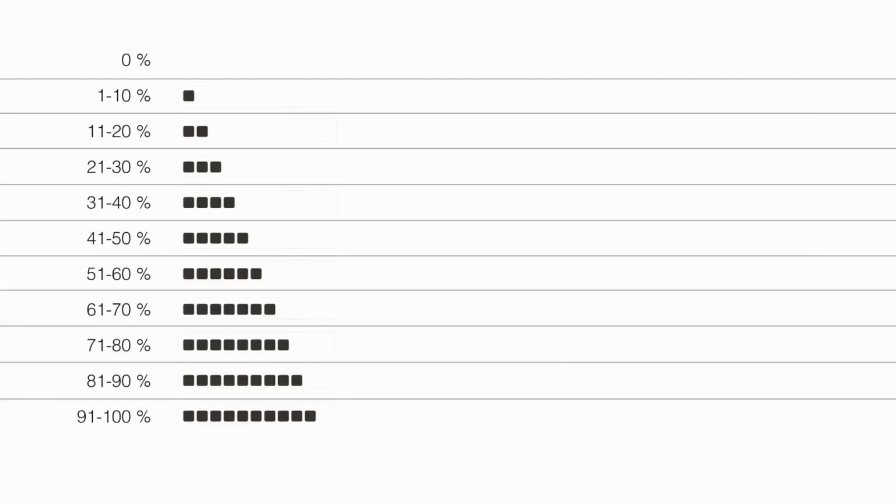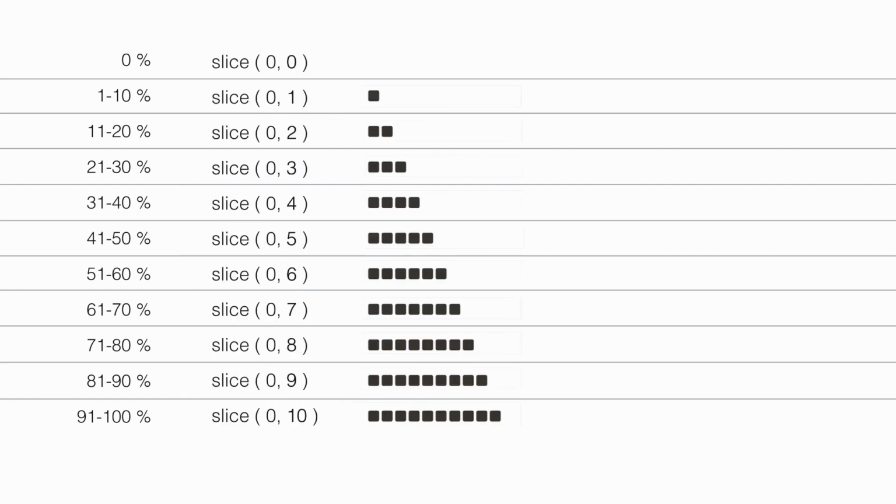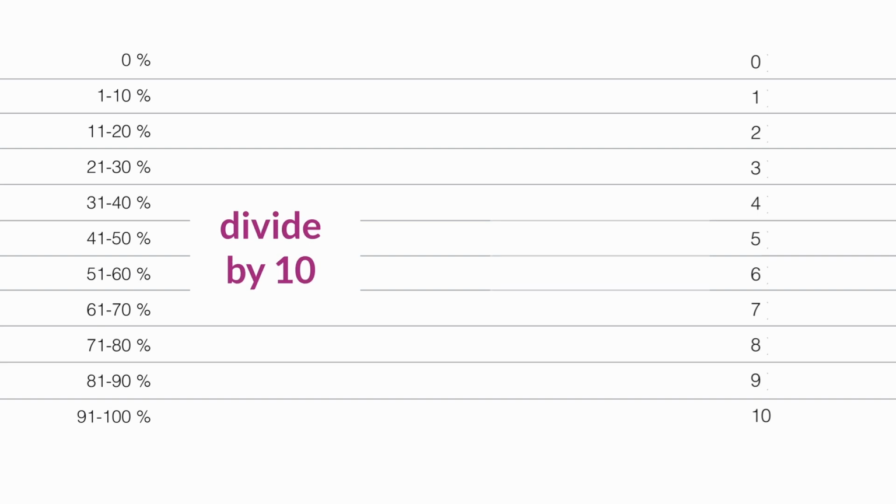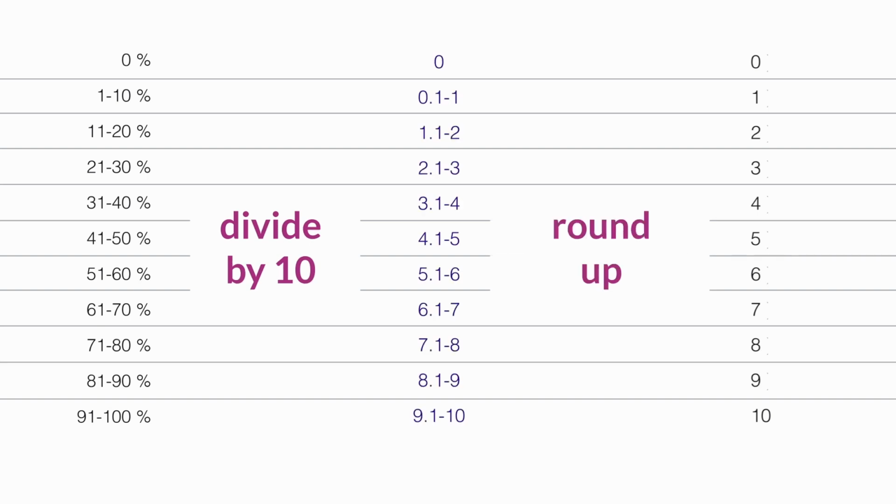First of all, we should decide which amount of squares we want to show for different percentage ranges. I want to do it this way: 0 squares for 0 progress, 1 square for the progress in range between 1 and 10, etc. For every one of these ranges, Notion should do the slicing with different values for the third block, and we should take care of transforming the percentage ranges to the desired values. For this purpose, we will divide the percentage value of the property %done by 10 and round up the result.